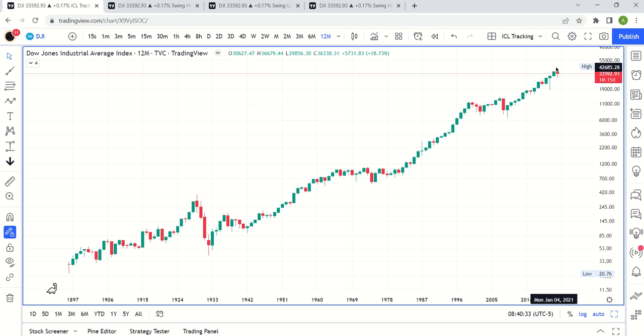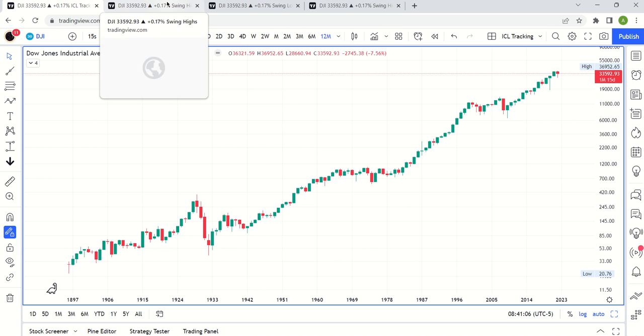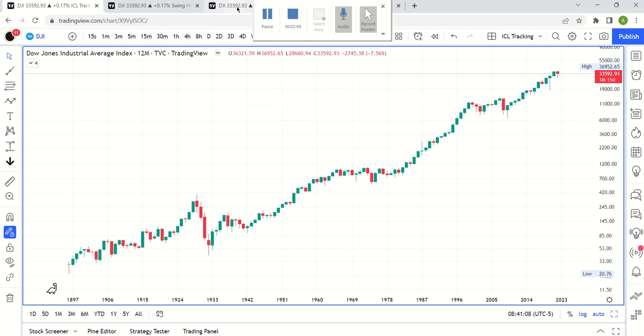So let's talk about what a swing low is. This is the chart I talked about, the Dow Jones Industrial Average going back to 1896. You can see this is an annual chart, meaning every candlestick is an entire year of price action, so one full year. This big one that should stick out to you like a sore thumb is the year 1929. So that's the price action of 1929, right? And as I said in the previous video, definitely make sure that you're up to speed on how candlesticks work. That's just kind of a core principle here. And so we'll first take a look at what this looks like with just the swing lows.